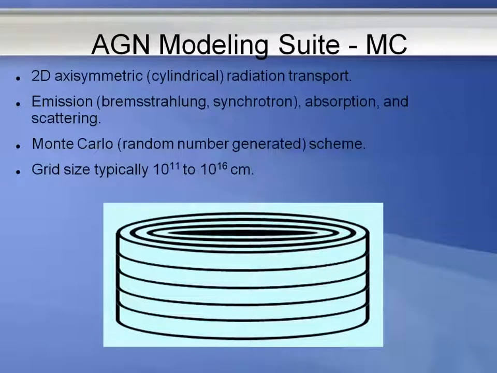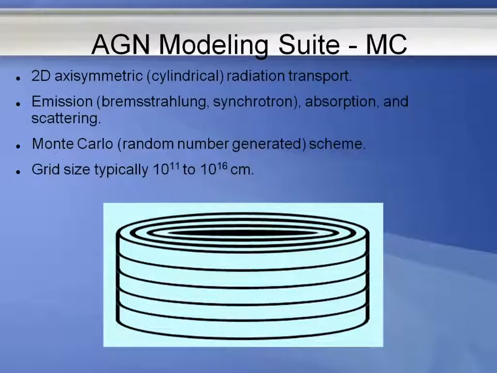What I have depicted here is just an example of what the simulation space would look like. It's a cylindrical code, and we have control over zone number and so forth, and can make this about any size we care to. Typically, when we run it, as I've noted, the grid size is slightly larger even than the HARM code grid, just because of the amount of time that it takes to run this.